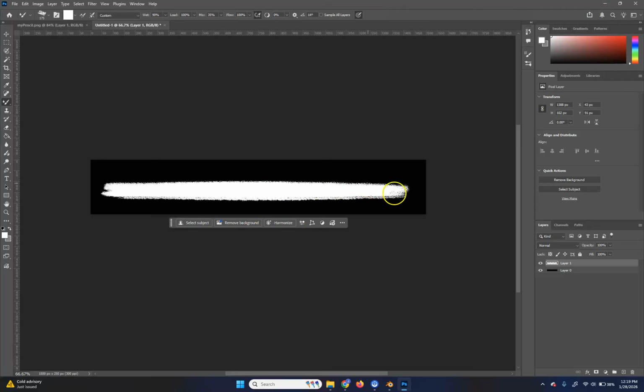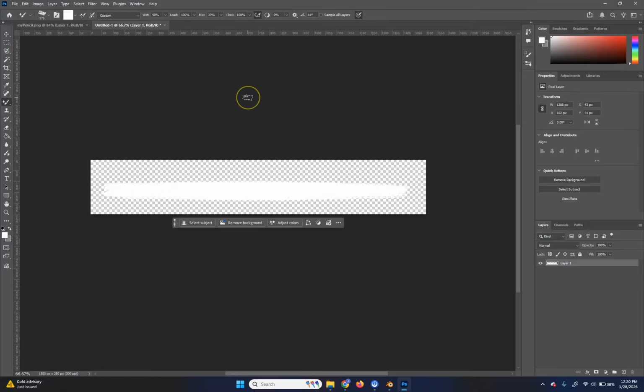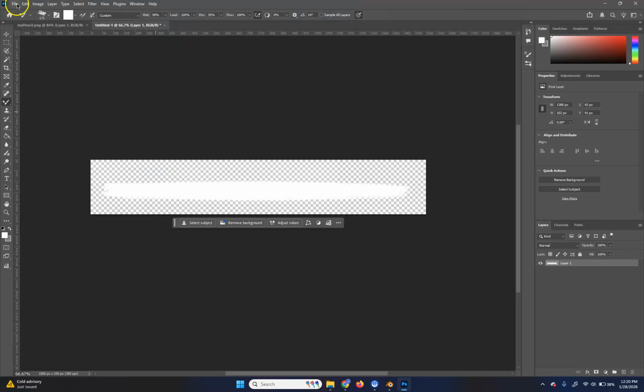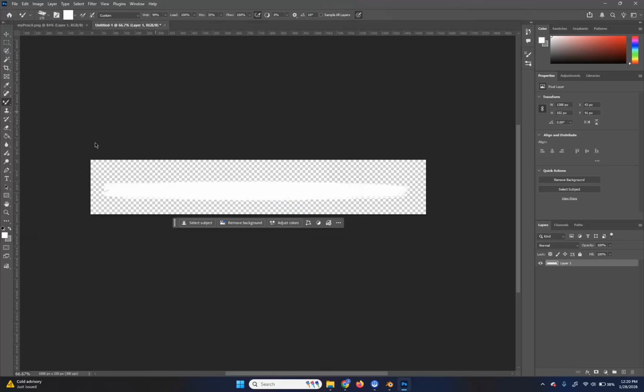And you'll see why this will work in a second. So we'll go like that. I'm going to take this, we're going to get rid of that guy. I only put it there so I could see the white stroke. And we're also going to save this one. I'm going to do Control Shift S, and we're going to save as a PNG. If that doesn't work when you hit Control Shift S, you just do File, Save a Copy, and that'll give you the option to do a PNG. And I'm just going to call this one my paint stroke brush. Okay, like that. All right. So you'll see there's two different ways of doing this, and that's why I'm showing you both.